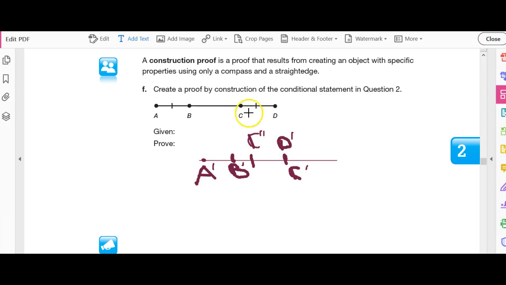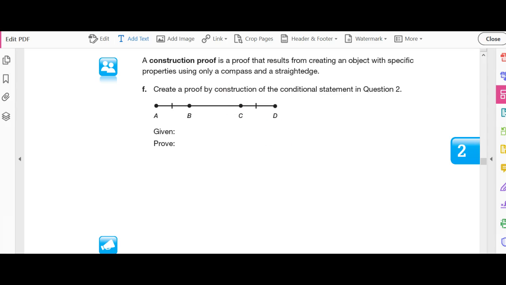Okay, I'm actually just making a second copy of C here, and then I would put a second copy of B right here, and I would measure that, and I would show, hey, if I started with BC and then I added CD to it, I would have exactly the same. It'd be still from here to here, and that's proof by construction. So if you use construction techniques, you could do that. Now, in our class, we are not going to be doing really any proofs by construction. What you need to know is you can create an object with specific properties using only a compass and a straight edge. So that's what it means there. Okay?